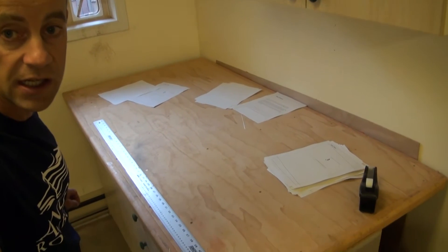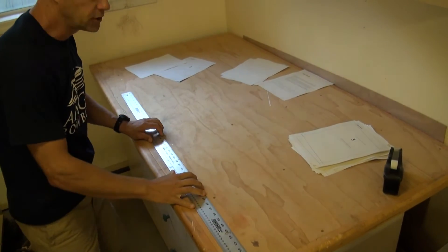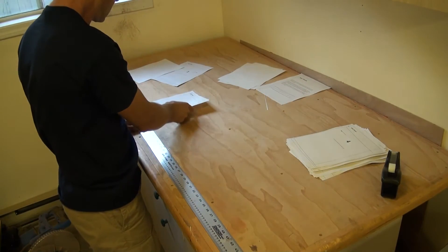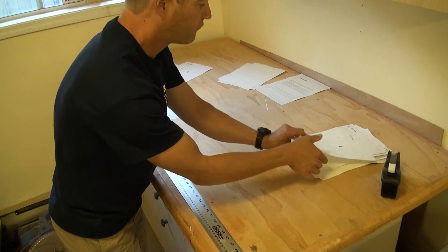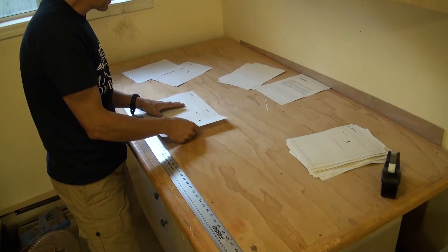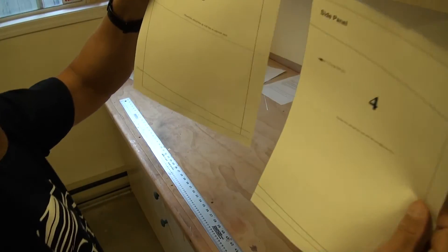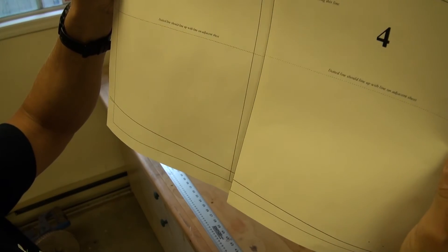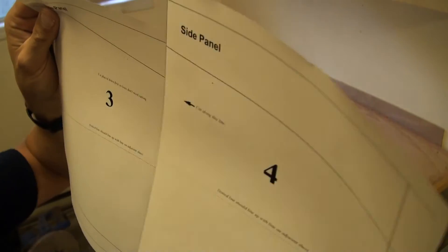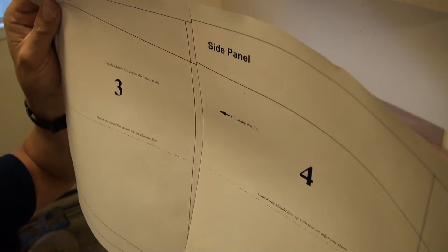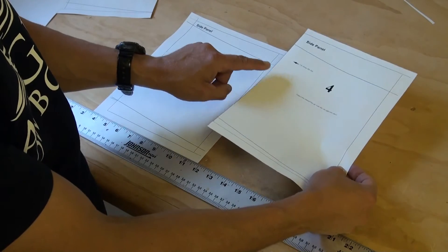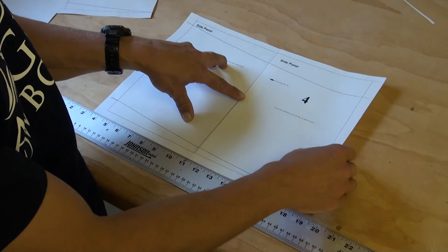So we're going to lay out three to seven against the straight edge. So number three and then number four, that line you cut on number four allows it to just butt up against the straight line so you don't do it against the edge of the paper, you actually run that cut edge against this line. So this cut edge of number four moves right against the line in three, this line here.